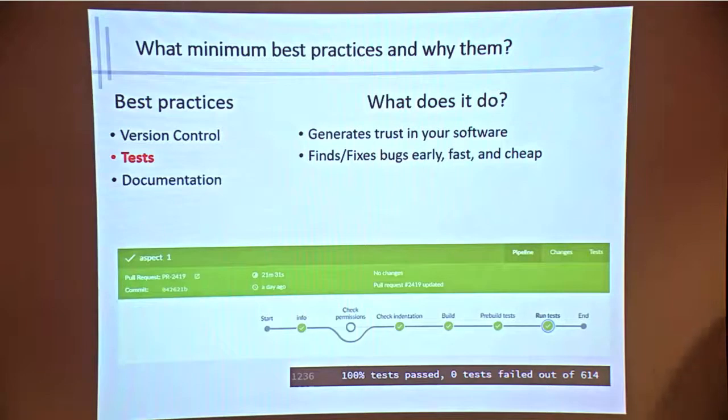It also is much cheaper to fix these bugs immediately afterwards. There are estimates in software development industries that say it's about 10 to 20 times cheaper to fix a bug right away instead of fixing it a week later, because you have forgotten what you have done in a week.